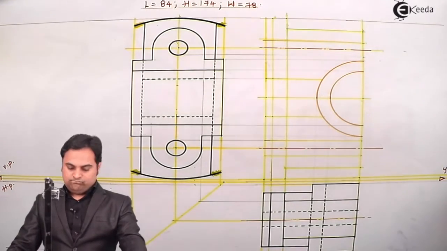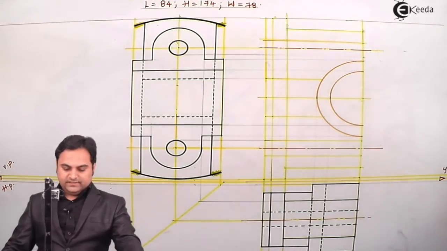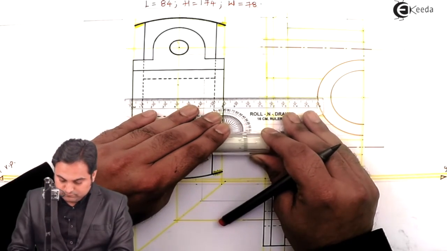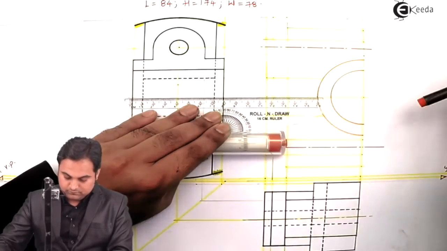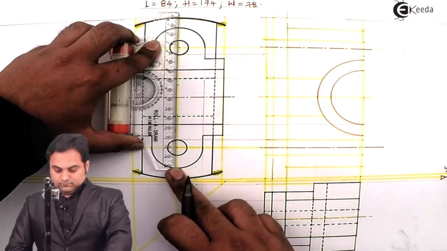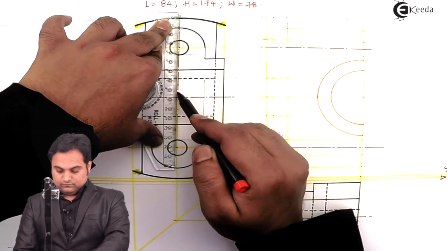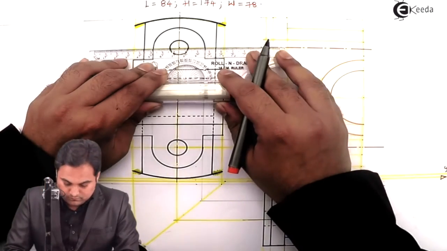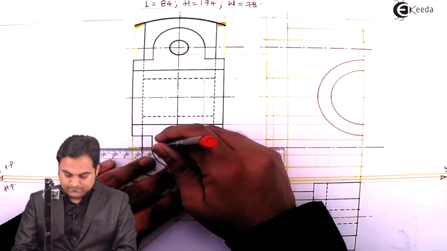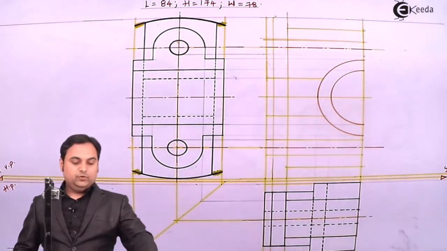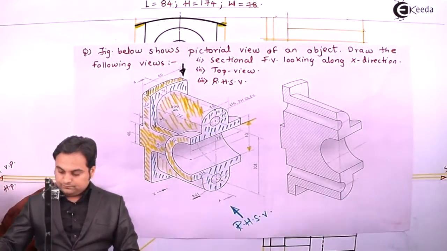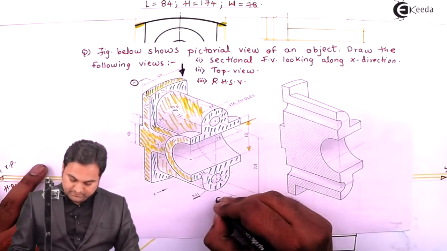Next, so here I can say that only this much will be the right hand side view. Then just projecting the center line, so this will be the right hand side view. Now I need to draw the sectional front view. For that, the object is getting cut about this line AA, which is the cutting plane line or the section line.